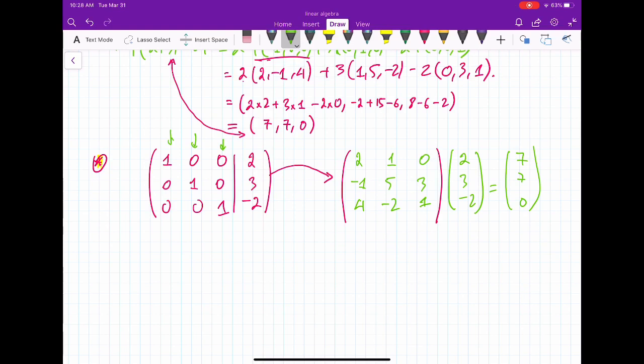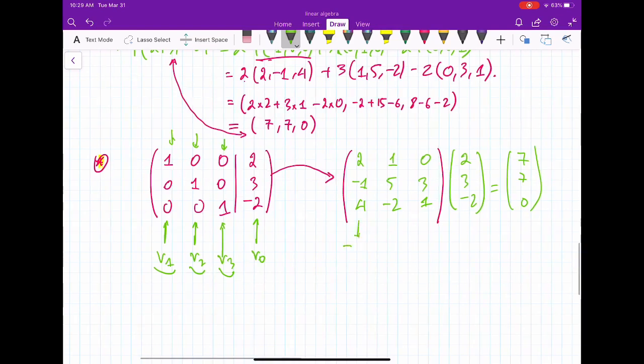That is interesting. Look at this. That is the first vector v1, the second vector v2, the third vector v3, and that is v0. You have the images of v1, v2, v3, they are right here: Tv1, Tv2, Tv3. And they ask you to find Tv0. You see that? And this is nothing but the coefficients of the linear combination. That means the solution of this system. Look at this. Make sense?